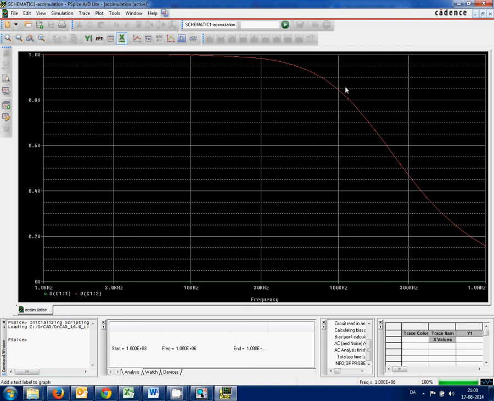and at around 0.7, at around between 1 and 300, that's 150k, I'll have a 3 decibel crossover frequency, I guess, and otherwise it'll go down towards the 1 megahertz.